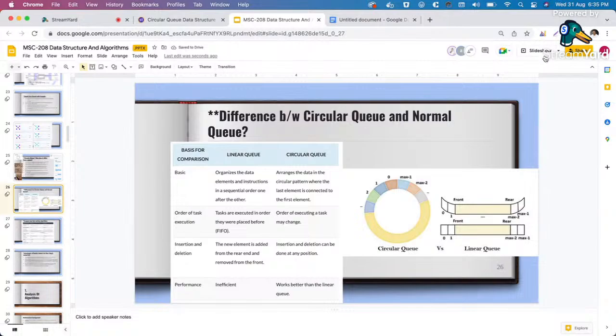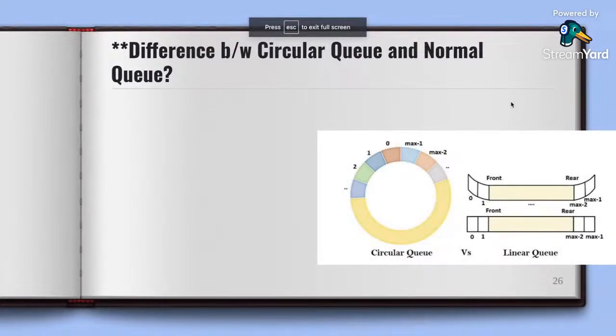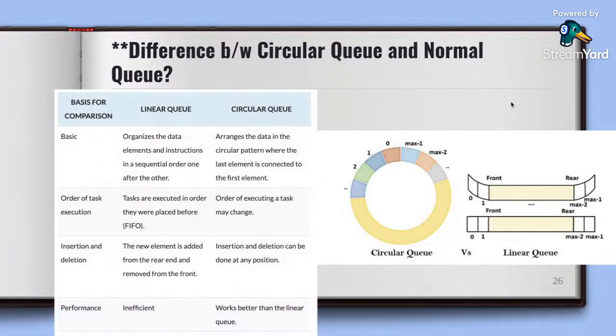Okay, moving on. The difference between circular queue and a normal queue. Linear queue organizes the data elements and instructions in sequential order, one after the other. Circular queue arranges the data in a circular pattern where the last element is connected to the first element. Linear queue tasks are executed in the order they were placed, which is first in, first out.